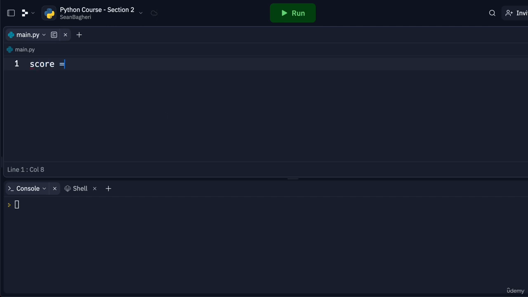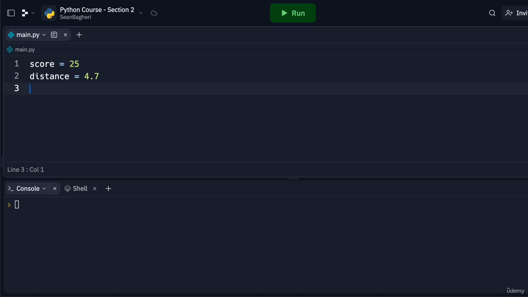For example, let's say we've got a score here, and the score is 25, all right, and we've got a distance, and let's say the distance is 4.7. So that's a float, and this is an integer. Let's add a boolean too. How about that?